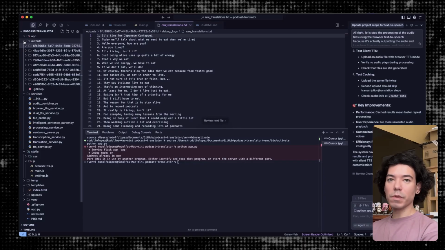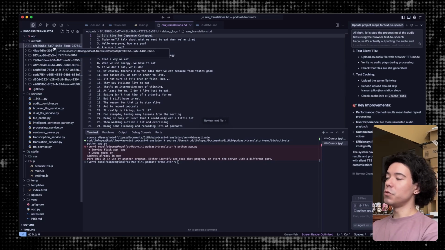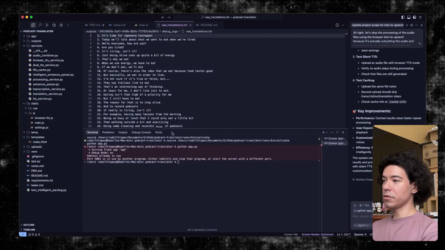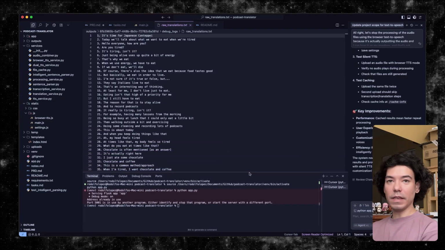And we would reuse some of the parts like the translation or the raw output. Basically, I just did that to save time because some of these processes do take a bit of time and I'm just doing the exact same thing over and over to be able to test just the final text-to-speech step. All right, and it's actually finished while I was talking, so let's give it another try.